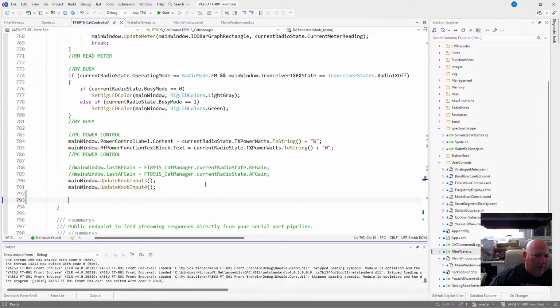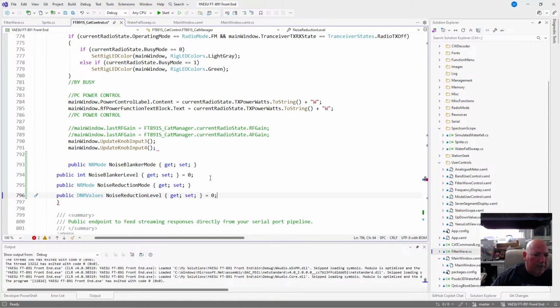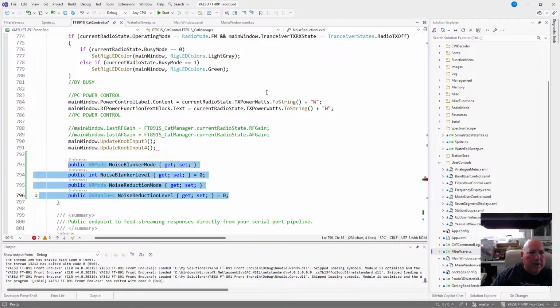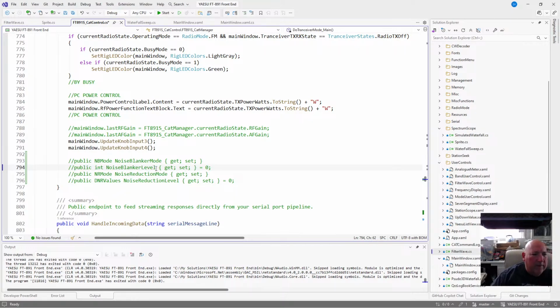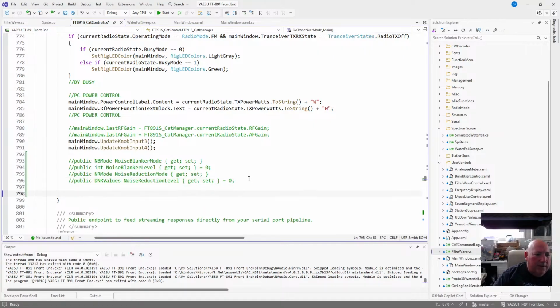So I'm going to temporarily put that in there, and what we want is, we don't want to define these again, we just want to keep a reference to them. So we do need to do an if statement, so we'll do a bit of a noise blanker mode.